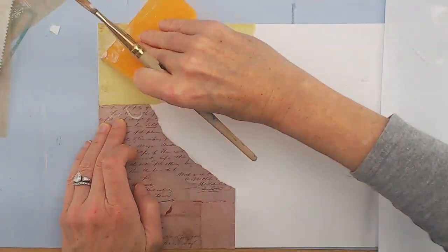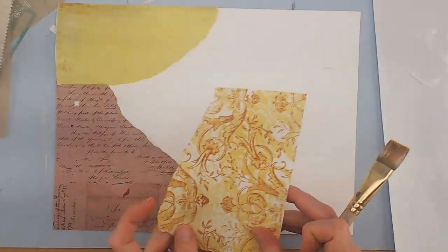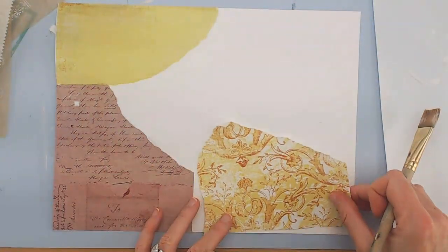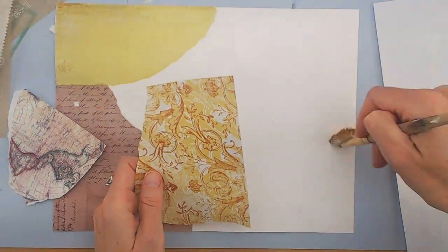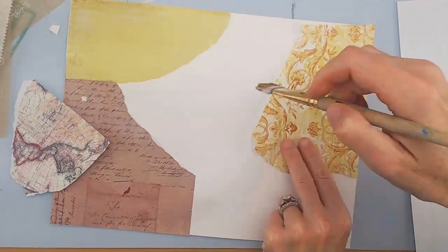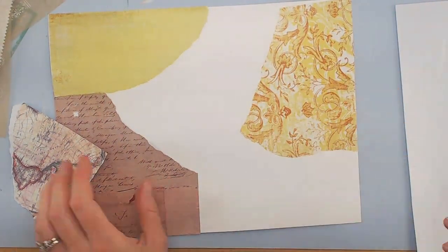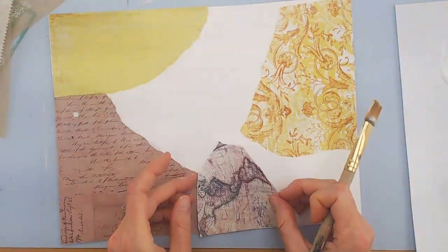I like a satin finish. I don't really like the high gloss right away — maybe on top of everything is fine, but I like to start with a satin finish. Just kind of playing around. I don't really plan everything in advance, it just is whatever appeals to me. I try not to get too precious about it and just put something down. If I like it, I keep moving. Using the scraper again just to make it really flat, and I always put a little layer of medium on top because that also helps it lay flat and not make bubbles.